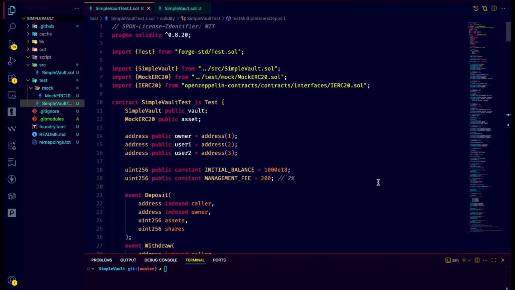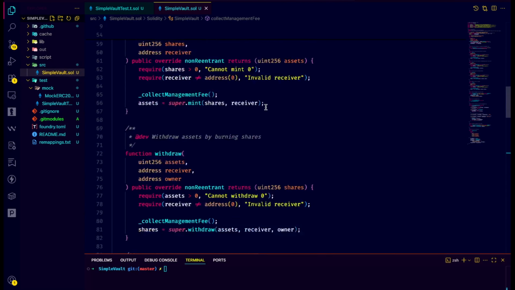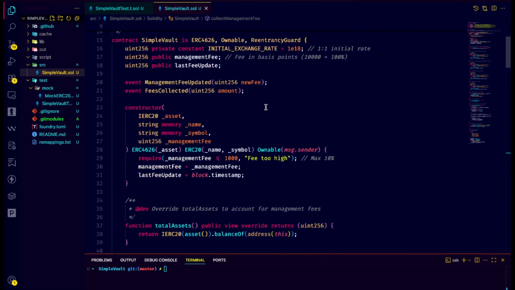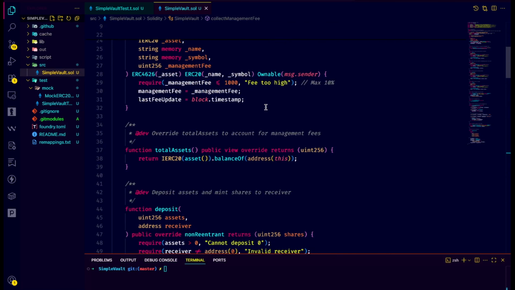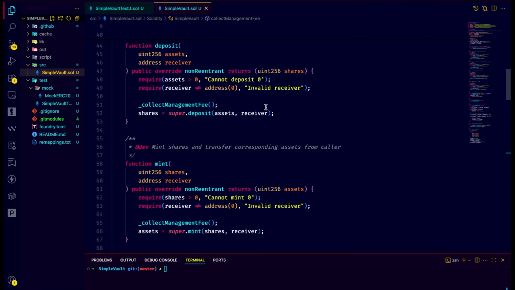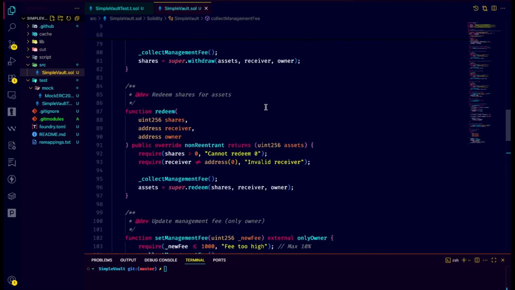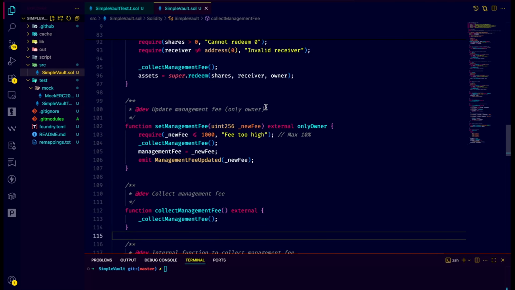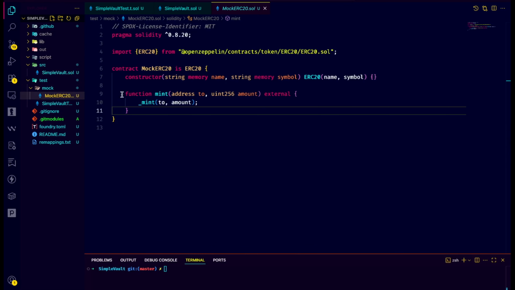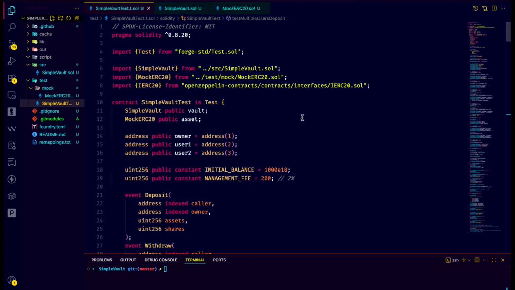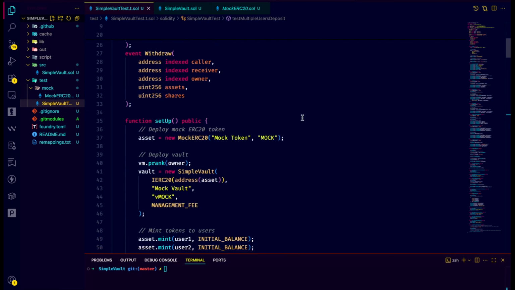In the previous part, we tested some functionalities of our smart contract. In the previous parts we wrote this simple vault smart contract, and I showed you how you can write it implementing EIP 4626, and what kind of projects you can build on Rootstock network. We also created this mock ERC-20 smart contract, and we tested it. I gave you some assignment to write more tests.